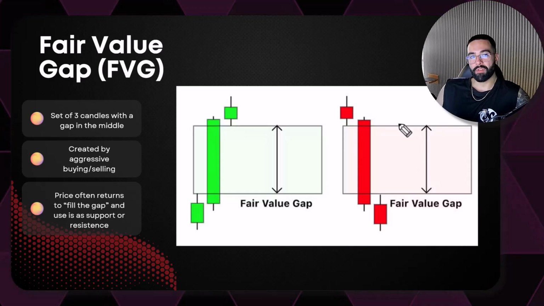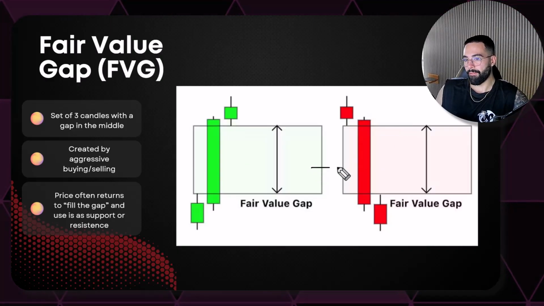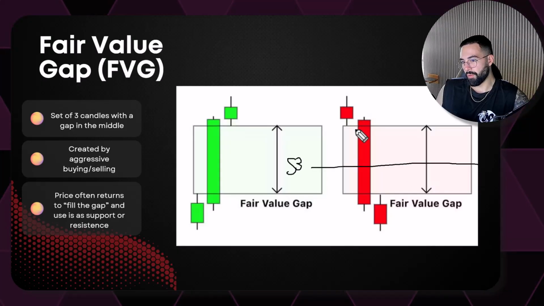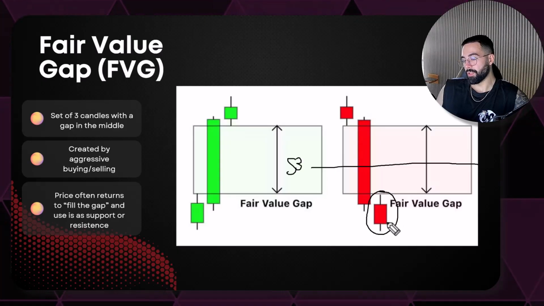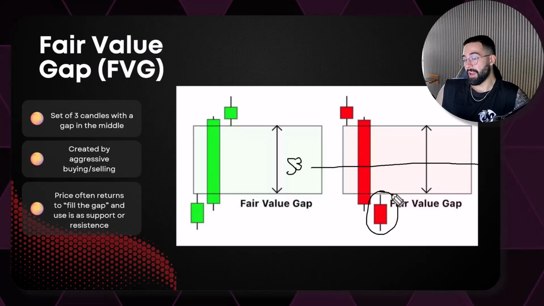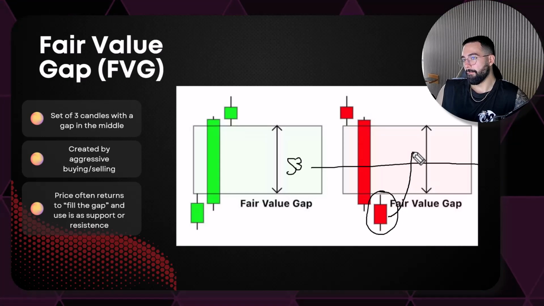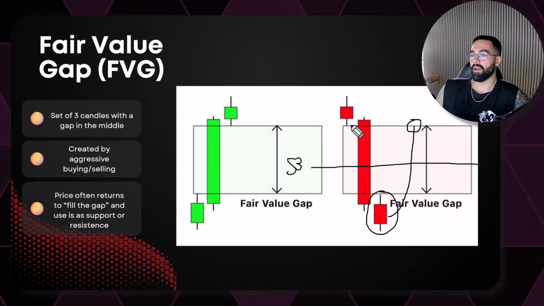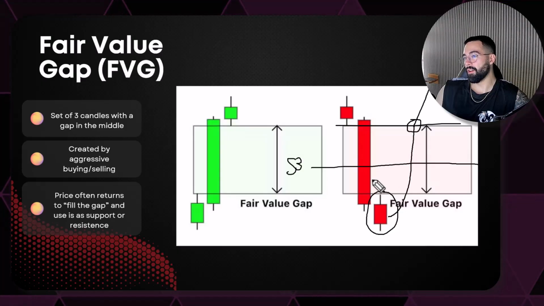So the way we want to use the fair value gap for a strategy, let's say we have S3 right here. So this is S3. We see the price going down to S3. Let's say right here, this candle has super high volume. So we see a candle with small movement and really high volume. This is our VPA. The last thing we want to see before entering the trade is the price go back and fill that gap, and right here is the spot where we're going to enter the long side with conviction. So that will be our entry, and we're going to target the move higher here.